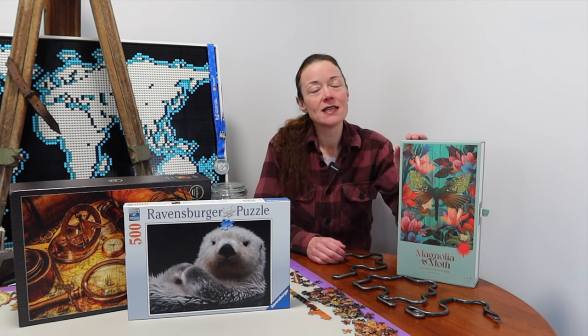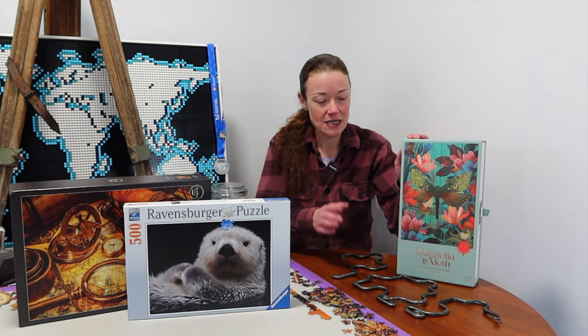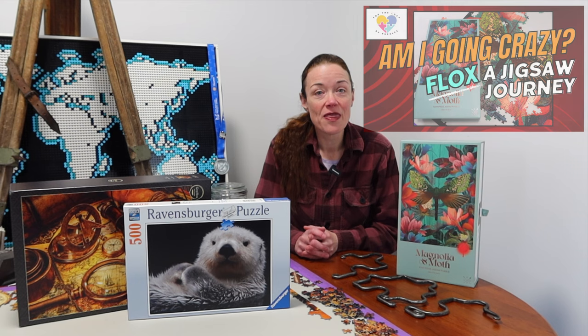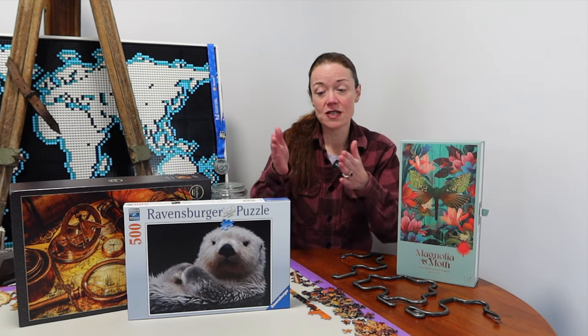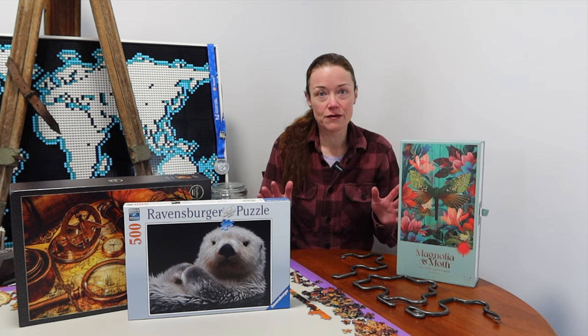The next one is this amazing, lovely Phlox brand jigsaw puzzle, 1,000 pieces, Magnolia and Moth is the title. I recently did a video on that. Love this puzzle, had to glue it, I need to display it. Now the reason why I say smaller size jigsaw puzzles, because this is a 500 and 1,000 piece, my approach to gluing a larger size jigsaw puzzle is slightly different.